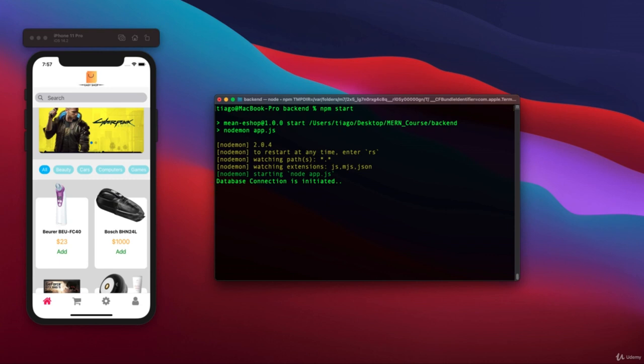The reason that I'm doing this lecture is because in the future, if you are using both iOS and Android simulator at the same time, you will have issues when uploading an image. That's because the image will upload with its own URL, and the URL will be based on the current server that we have. So in the case of iOS it will be localhost 3000, and in the case of Android it will have a different string. And then the image will only be shown in the devices that uploaded them.